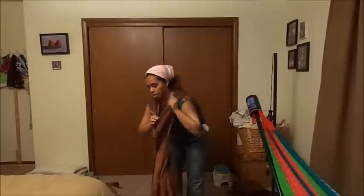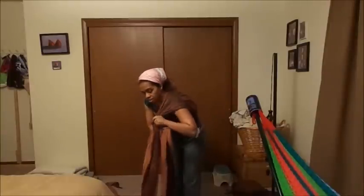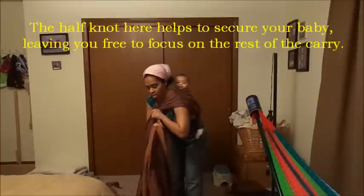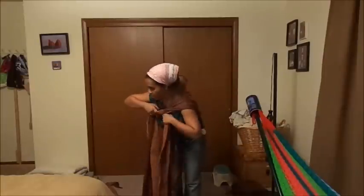Now I'm ready to go ahead and start my passes. With this carry, the long tail comes over the shoulder, and the shorter tail comes underneath. So I'm bringing that under. And now this is an important step — I like to do a half knot at the beginning of this carry. It helps to secure it. The short tail comes under like this, and you go ahead and tie your half knot, pulling that nice and snug.